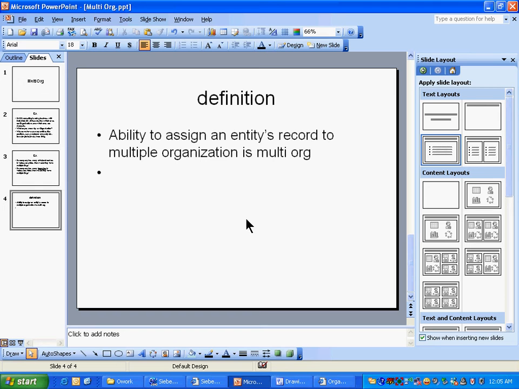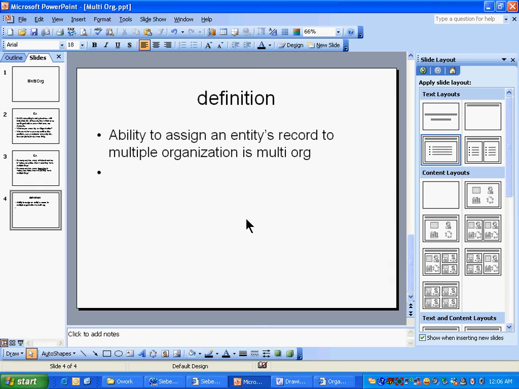So I'm saying that sometimes the accounts or the various records need to be assigned to multiple organizations. If this ability is not there in your system, you cannot provide visibility, you cannot provide flexibility in visibility. If the visibility is set at Dell Canada or at the country level, you cannot provide the visibility the next day at some other level. Again, you will have to provide it at a particular level, because you can assign it to Dell North America or to Dell Canada if that flexibility is not there.